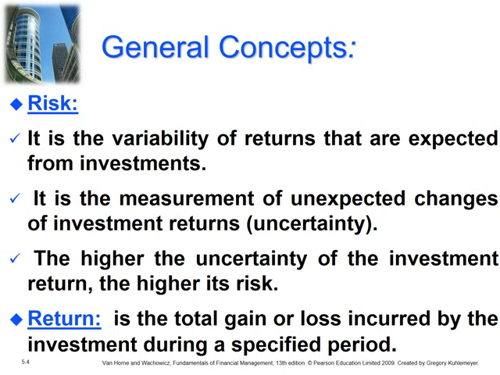Therefore, we can say that the risk is the measurement of unexpected changes of investment returns. It's the measurement of uncertainty. The higher the uncertainty of the investment return, the higher its risk. Second, return. Return is the total gain or loss incurred by the investment during a specific period of time. And I said here gain or loss. So the return can be negative or positive. Not all the time does the investor take a gain or profit. Sometimes he can take a loss.